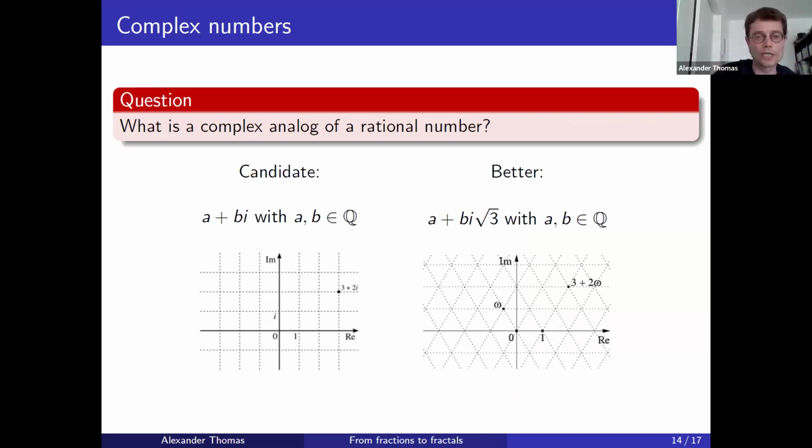Why? So what you can do, what I draw here is just the integer lattices. For each of these quadratic fields, you can draw the integer lattices. So for a plus bi, you just have square lattices. But for a plus bi square root of 3, you have this lattice with equilateral triangles. So first reason would be to say that actually the equilateral triangle has more symmetries. This picture on the right has more symmetries than the picture on the left. But there's actually another reason, which is even better, which comes again from hyperbolic geometry.